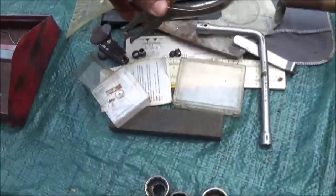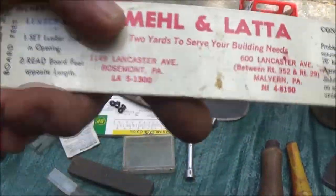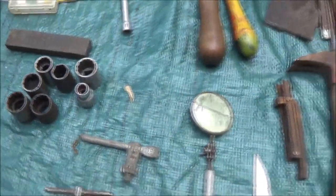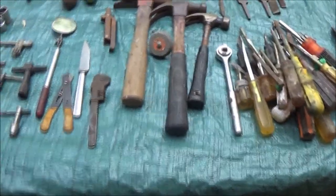You know, there's a hole punch. It works. There's a staple puller. Just stuff like that. Like, this is a conversion ruler. Yeah, that's cool. I probably ought to keep that for myself. But unfortunately, guys, I'd love to keep all this stuff, but I just can't keep it all.